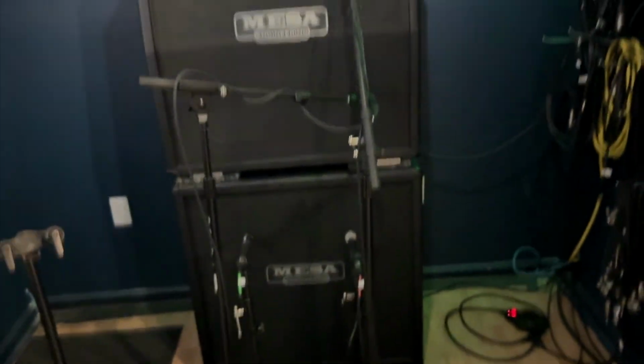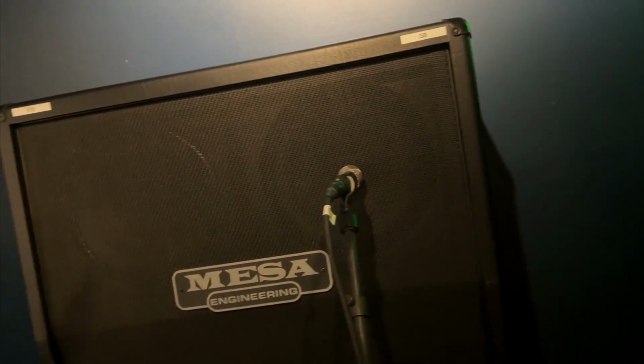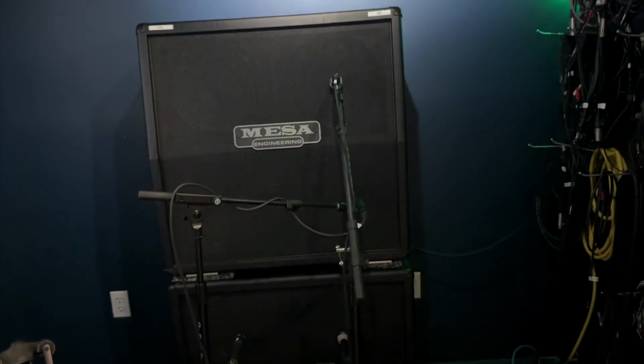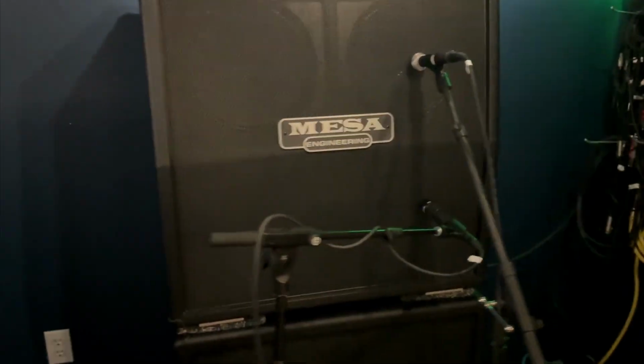This is better, but I don't like the roof being up here. I don't like this up here. This is my main cab. This is my X pattern greenback and vintage 30. It's a slant. These are both traditionals. It's straight, all vintage 30, slant, vintage 30, greenback.